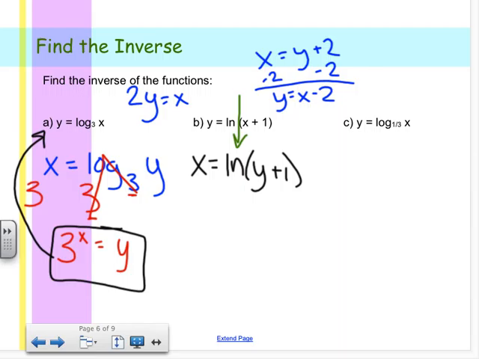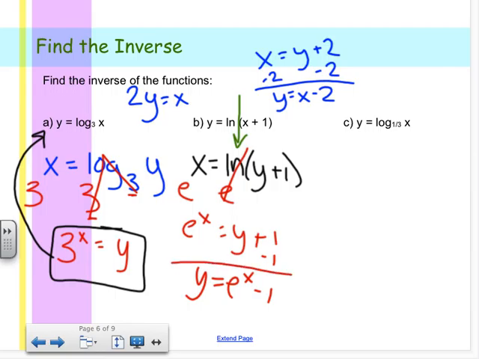So what I want to do is bring this number e into this. Remember, e is 2.718 and so on. So I'm going to exponentiate this. I'm going to go e to the x on the left-hand side, and e to the ln of y plus 1 on the right-hand side. The purpose behind that is the ln and the e will cancel one another out. I would be left with y plus 1, which is equal to e to the x. Now it just comes back to algebra, and we subtract the 1 over. I'd have e to the x minus 1, because that's what I want to do on both sides. That got me the y by itself.